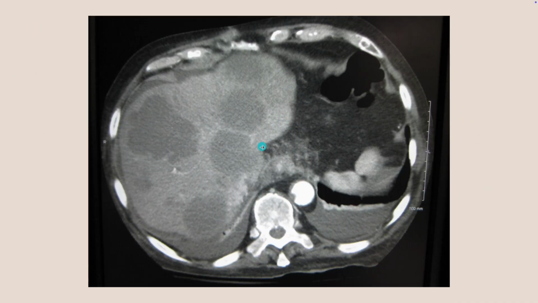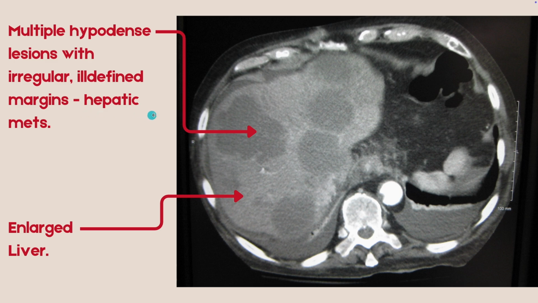Okay. So look at this. Again, you have a huge liver. You've got multiple hypodense masses this time. So this typically is seen with metastasis, right? So hepatic mets present like this with multiple large masses, huge liver, and again irregular. So irregularity of margin usually suggests malignancy. It can either be primary or metastatic, but irregularity is something that you should pay attention to.